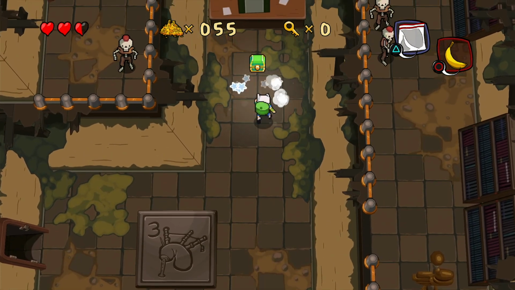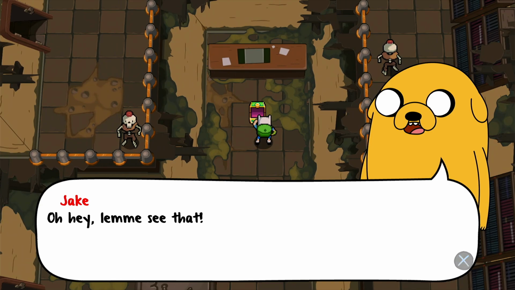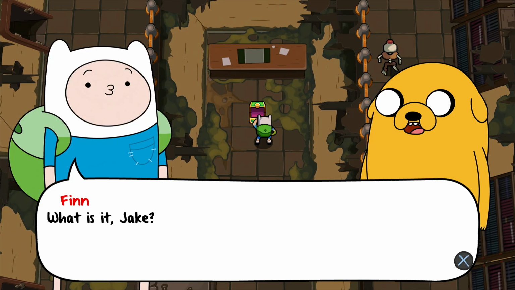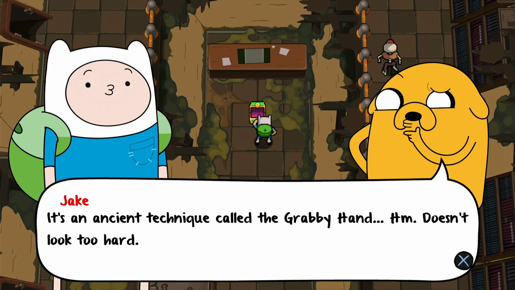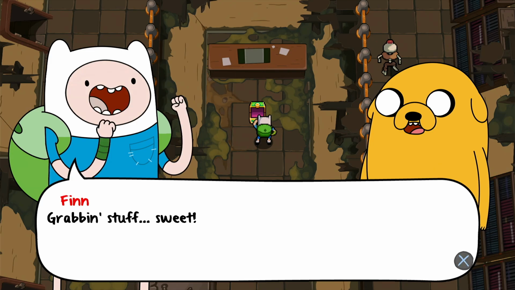3 is a bagpipe. Oh, hey, let me see that. What is it, Jake? It's an ancient technique called a grabby hand. It doesn't look too hard. That just sounds perverted. This'll let me reach out of your pocket with my meaty paws and grab stuff. Give it a try with L2. With my meaty paws, who says grabbing that stuff? Sweet.